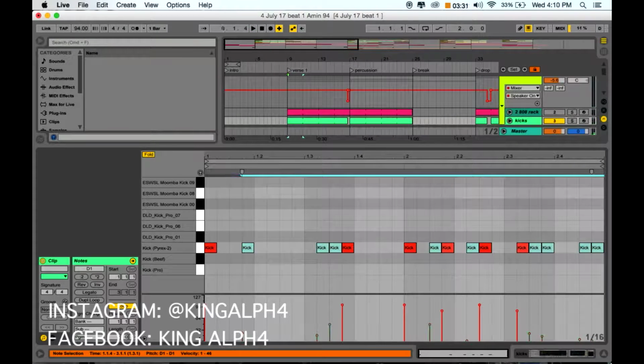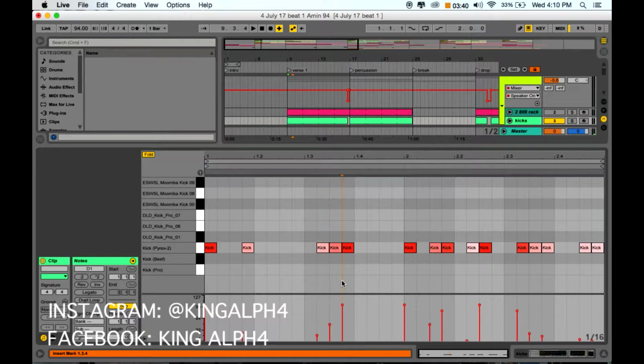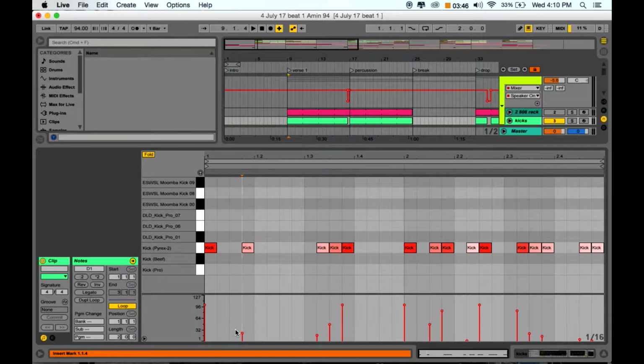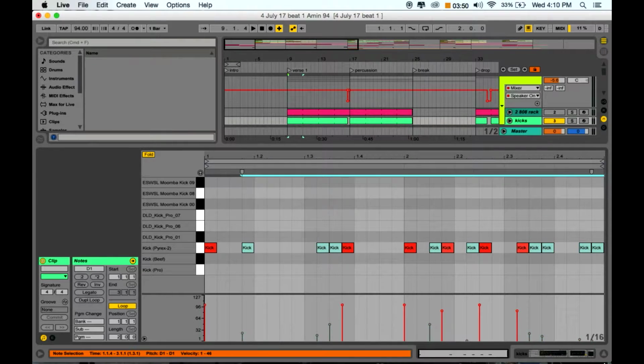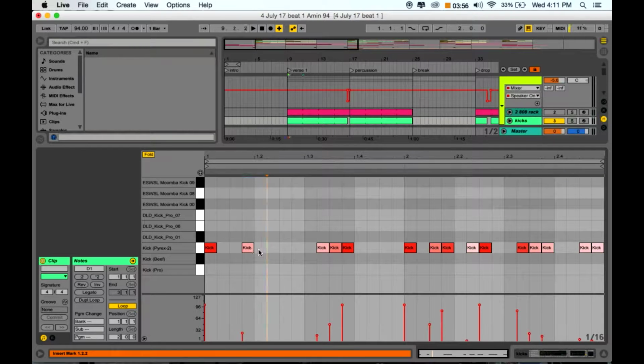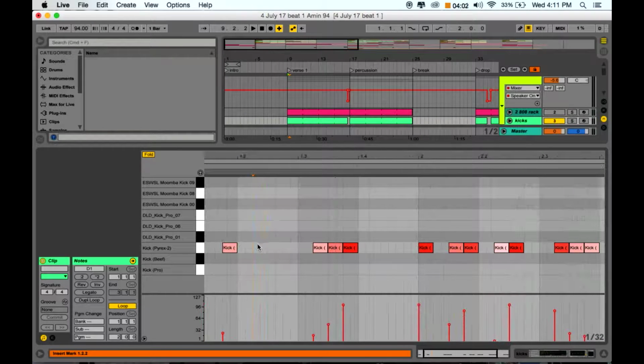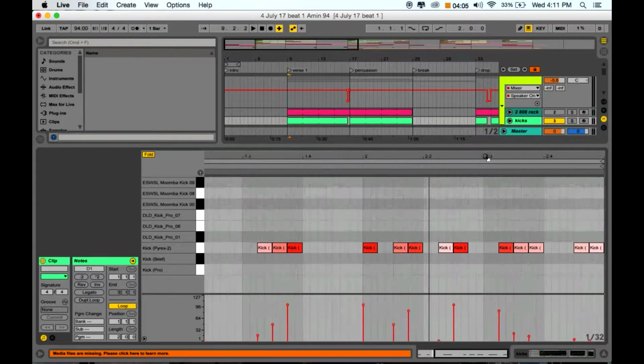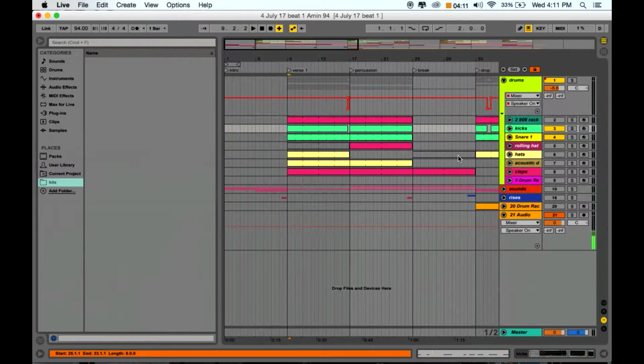And sometimes I'll mute the softer sounds and then bring it back in later in the verse. But these ones here are your key kicks, and the softer ones just build up into them. And I never have them on the snare, which is 1.2, 1.4, 2.2, 2.4, because it just clashes when they do. And then next I'm gonna be doing that.